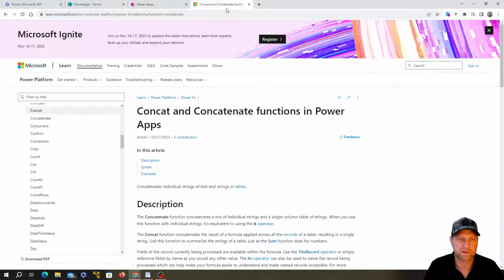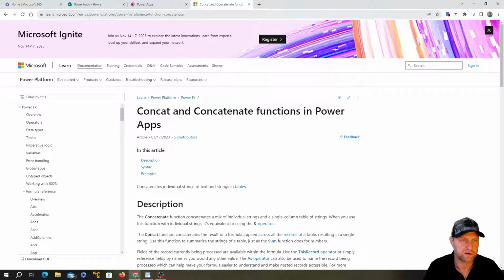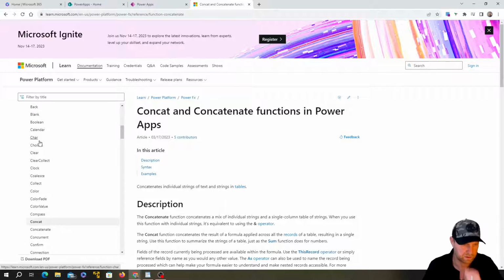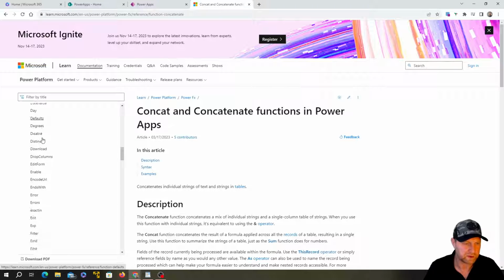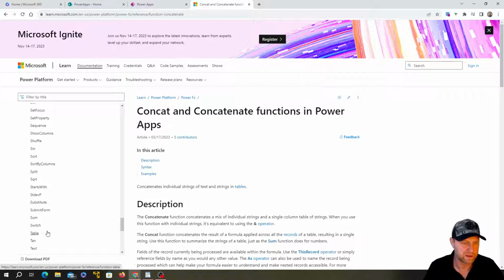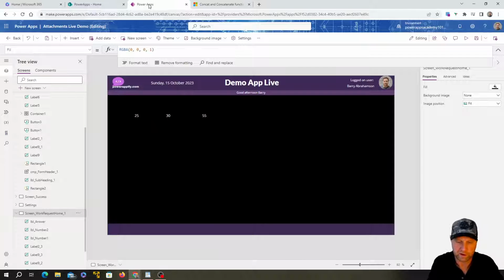By the way, just click on here and you can go to the Microsoft documentation. So learn.microsoft.com and go to the reference section, and in there are all the formula references, all the functions. So we can see where sum is in there, sum, substitute. I don't think divide is in there. No, okay, so excuse my error there, there's only sum, but we know how to divide as well.